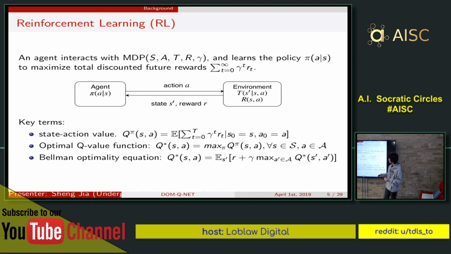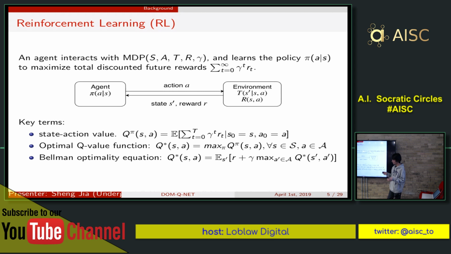And while you're learning this, how do you learn this, right? You have an environment where there's a transition probability T, meaning that based on the action your agent takes, what next state it transitions to. It's the probability of transitioning to that next state given your current state and the action you take. Another part of the environment is the reward function, a function of state and action. Your agent is in a state and takes an action, and the reward function says, based on this state, how much reward can you get with that action? So you can see it's this interaction, and the agent can learn the optimal policy pi to maximize this return, which is the total discounted future rewards.